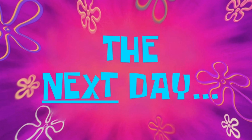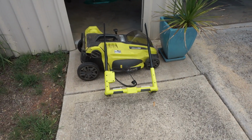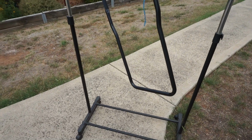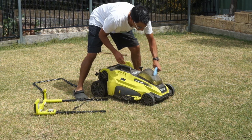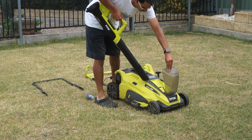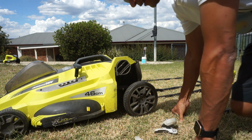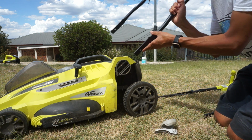The next day. So it's the next day now. The upper part has been sprayed to match the colour, and the new lower part's been sprayed because it was silver, so I wanted it black, so it's matching. So let's get it all assembled so the lawnmower can be put back into service. The assembly is the opposite, so we're going to put the new lower part into here.